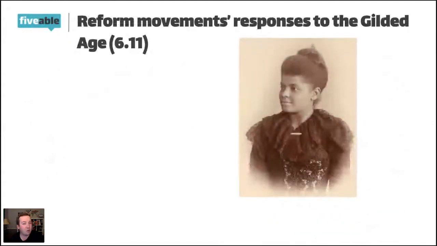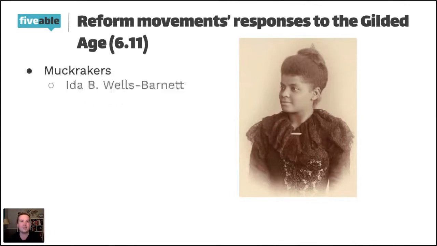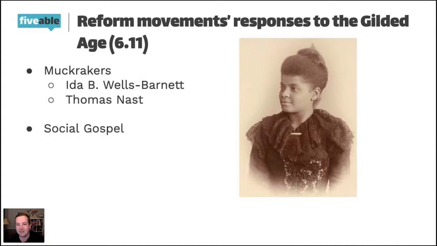You are going to see some reform movements, and this is where we sort of start to overlap a little bit with period 7. Think the progressives, right? Yes, this is my lady. Ida B. Wells Barnett is a boss. Oh my goodness, she's the best. So you start to see some muckrakers. You're thinking like Thomas Nast, Ida B. Wells. Ida B. Wells Barnett fights against lynching down south. She is a boss. Thomas Nast fights against Boss Tweed and corruption. You're going to see the social gospel again, trying to address people's physical needs in addition to their spiritual needs.